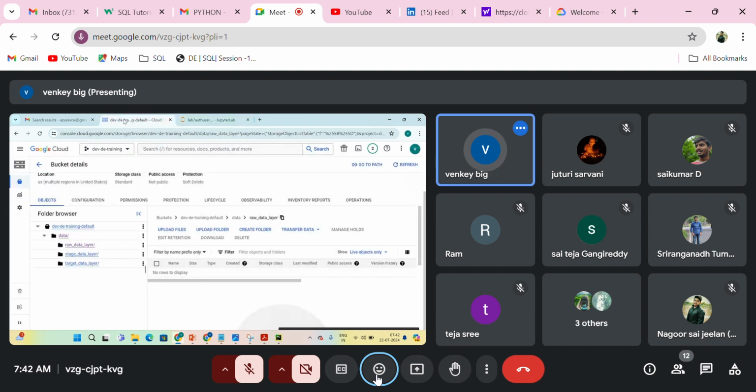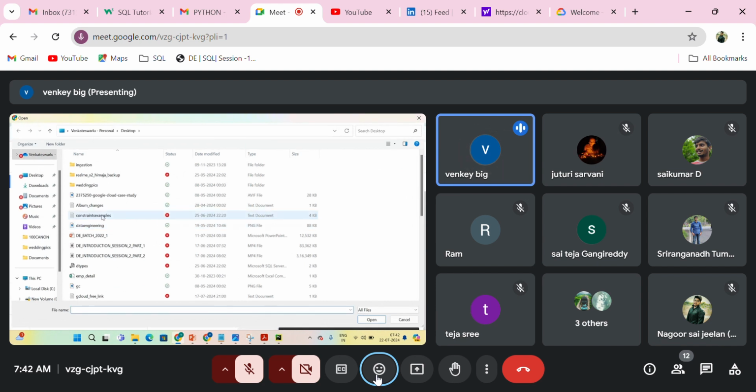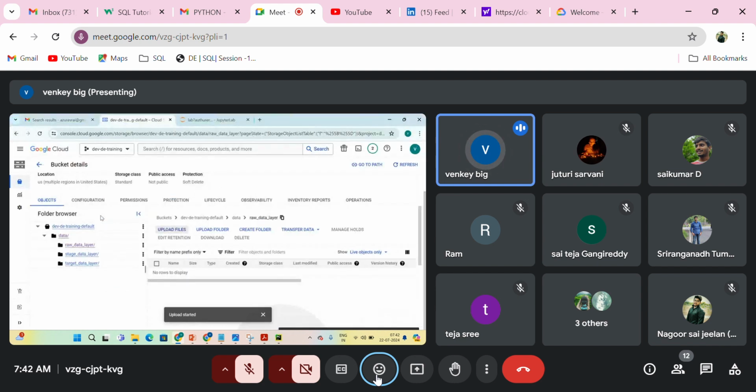So let us see. If you upload a file in the raw data layer, I'll show you how you can check the metadata of that file. Here, constraints examples is my file name, and I'm just trying to upload it to my GCS.